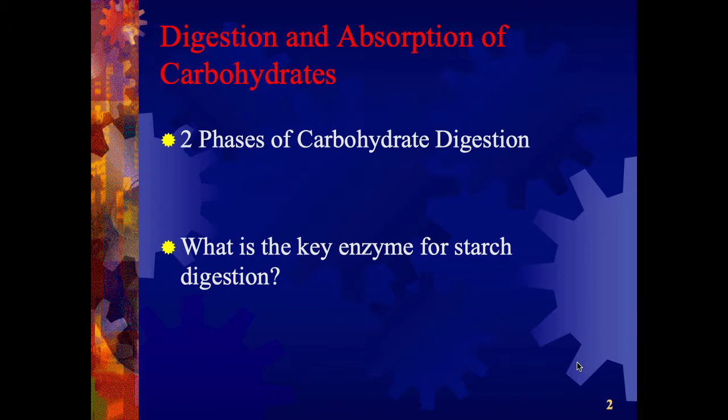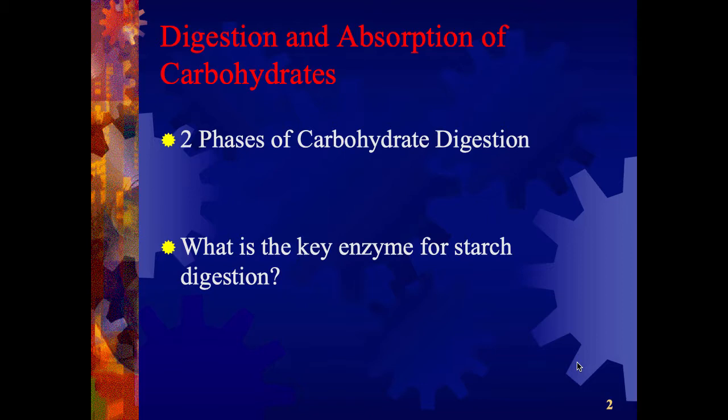Okay, so one of the things that I mentioned before when we looked at that diagram, I said, in general, probably the most common type of carbohydrate that should be in most people's diets would probably be starch, right? It's a complex carbohydrate. And so one of the things we're going to look at is what are the differences in digestion between starch and disaccharides. And then we'll talk about the key enzyme for starch digestion, right?